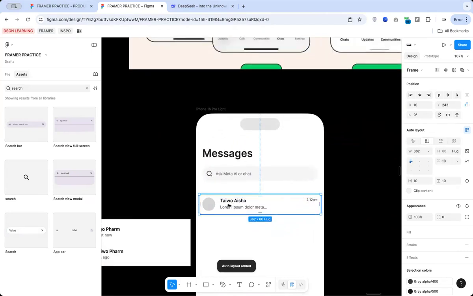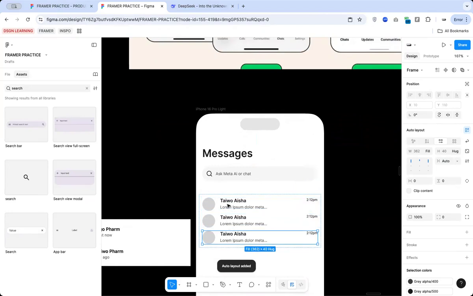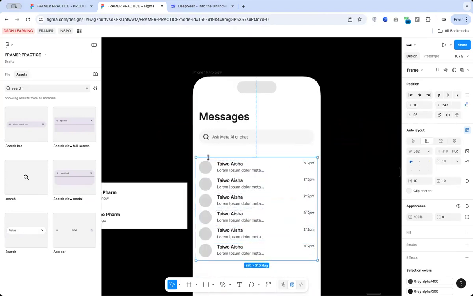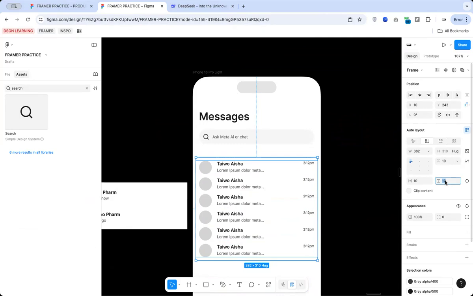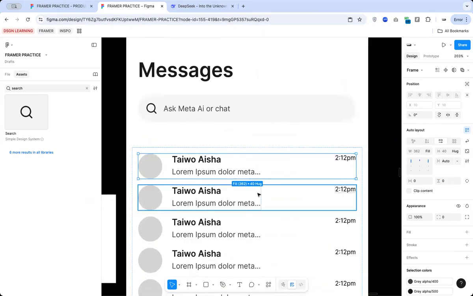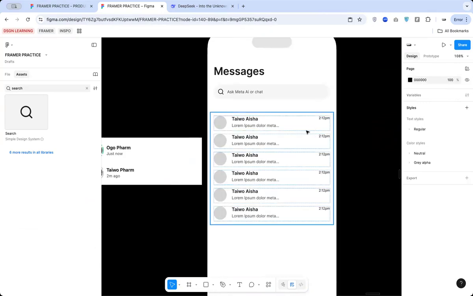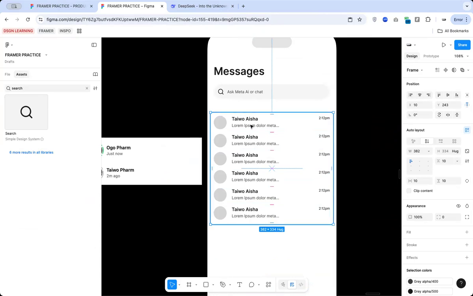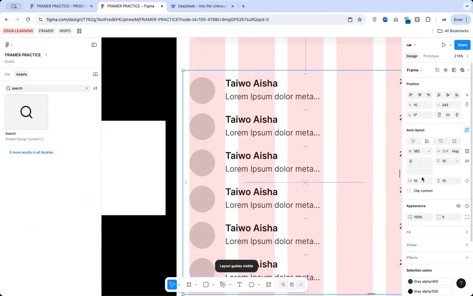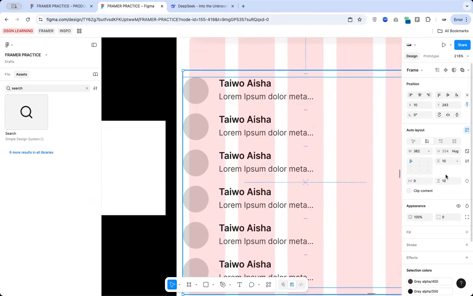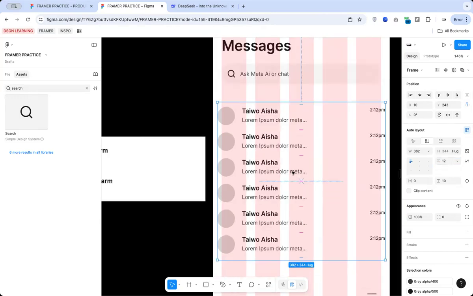Okay, let me create another one for this one. Let's do like 20. Okay, I just want to do a simple interaction and then we're good to go. Let's see. Like 12.